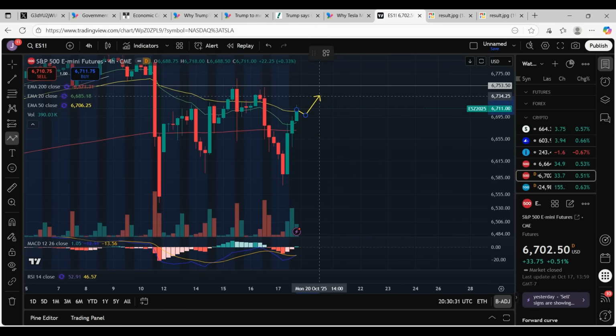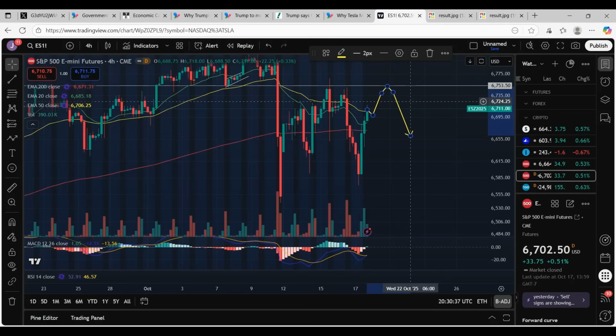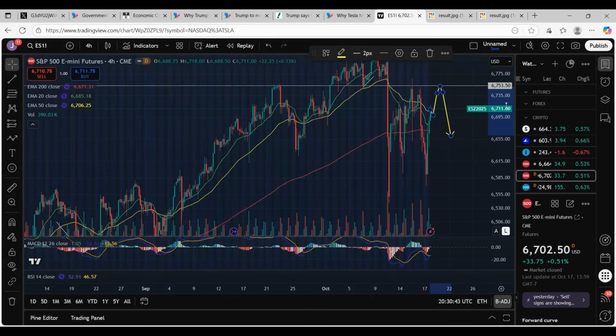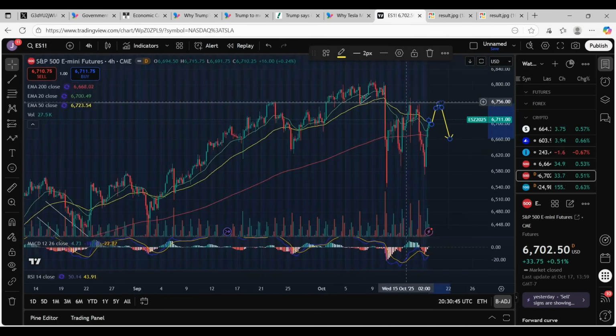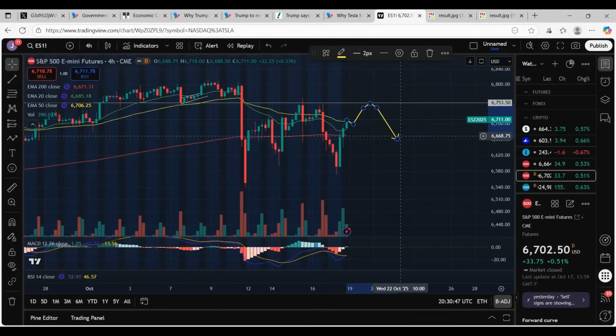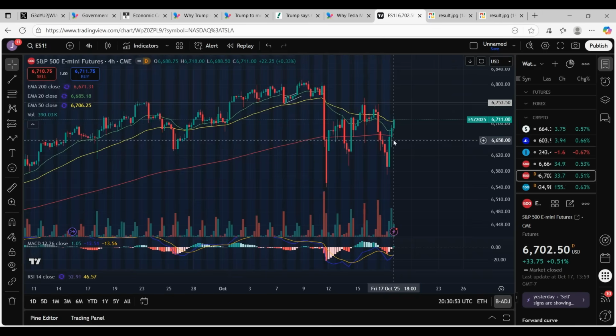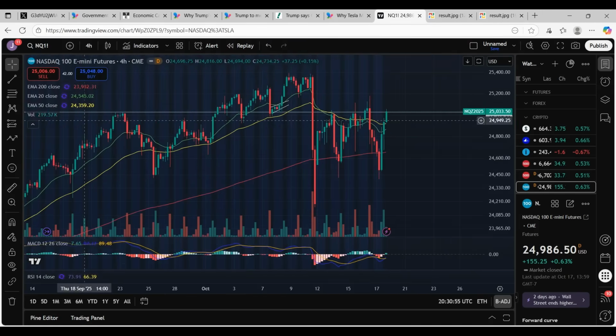So we could be going for 6740 to 6750. Then we'll have to see if we get some kind of rejection after that. But we're going to likely go a little bit higher. As long as we're above 6,700, we might be going a bit higher. And then we'll see if we get a rejection for this head and shoulders. We have still not invalidated this quite yet. If we hold above 6750, then yes, there is potential for all-time highs again. But be careful in case we get some kind of rejection. I would be very, very mindful of that.